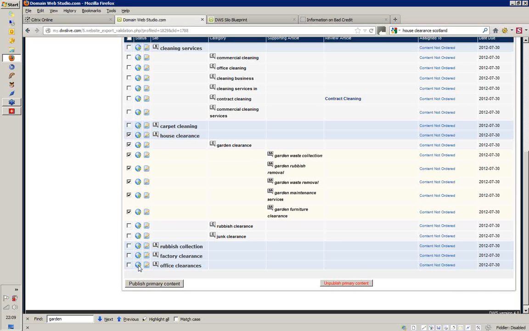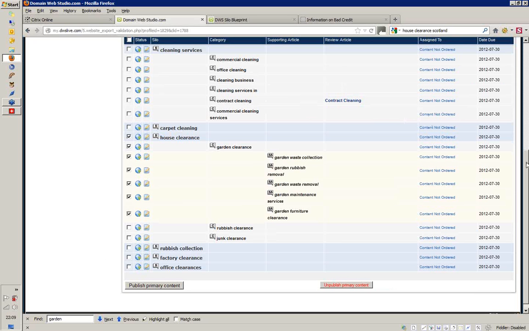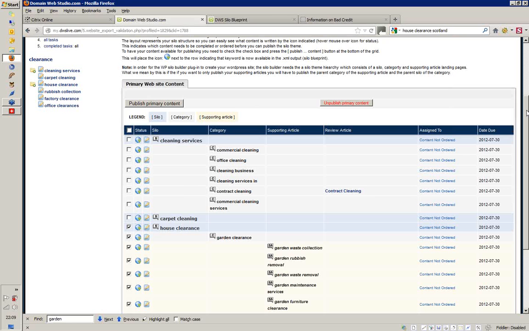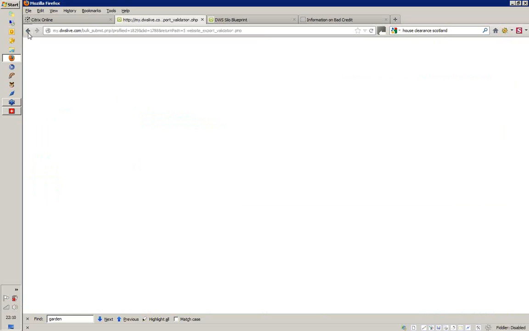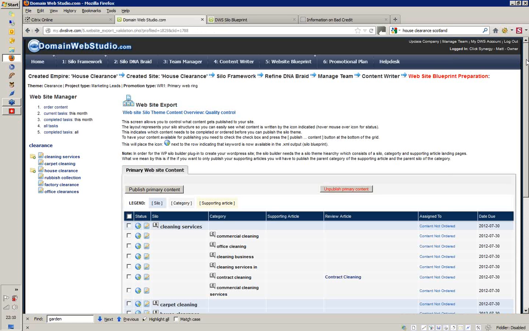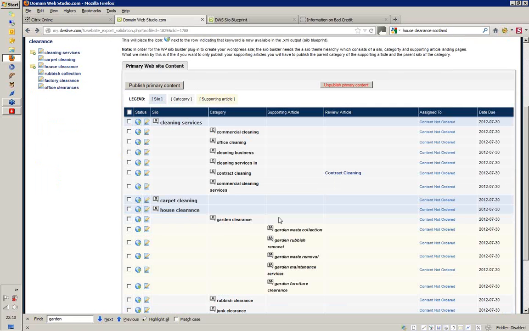Once it's published, you'll see the blue worlds with the green arrows pointing up, indicating that this node has been published. And what this does is it actually releases the content that you've written into the XML. If you don't want to publish things, you click X. Let's check that file. So we've got it right there. You can check that, and it will unpublish everything, and then you can only release stuff.